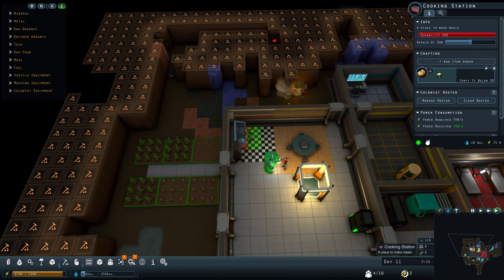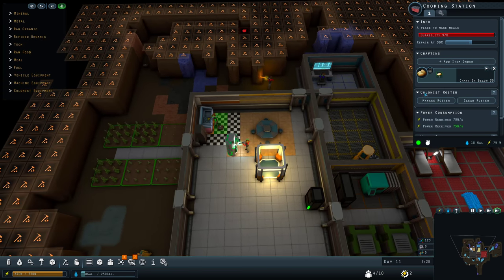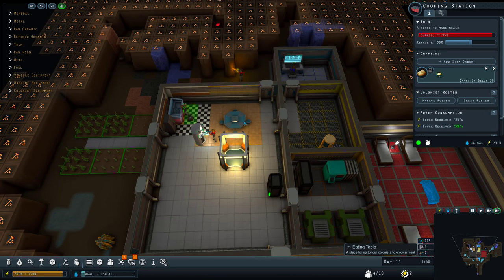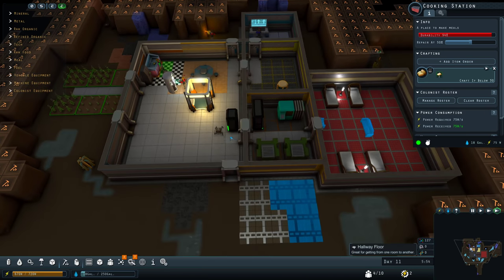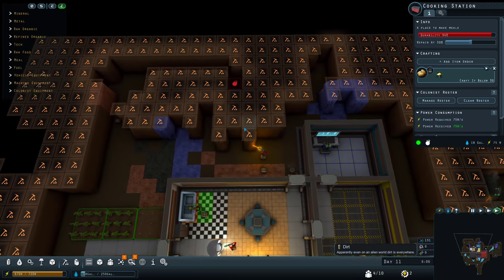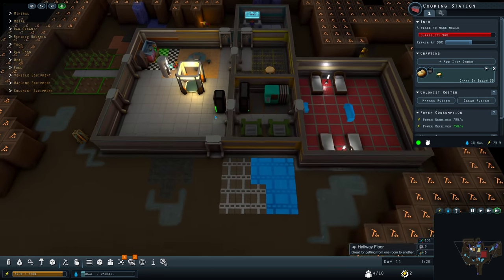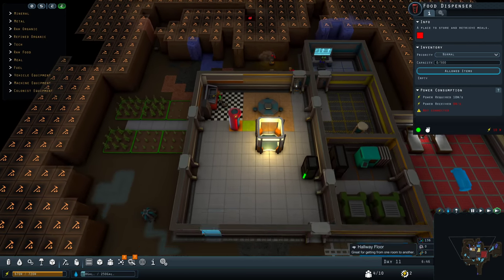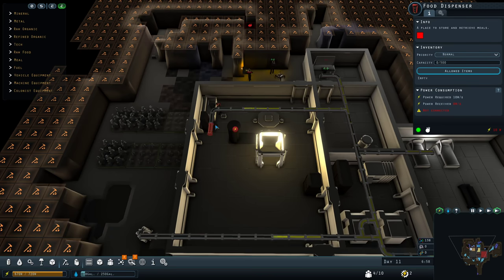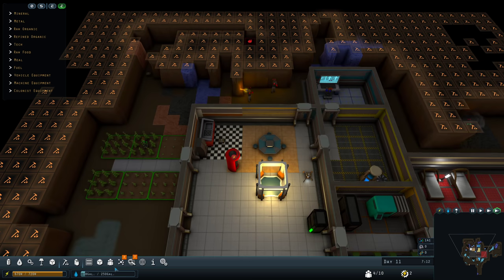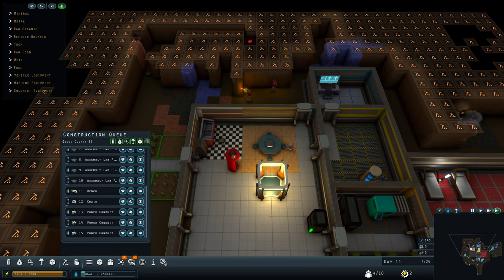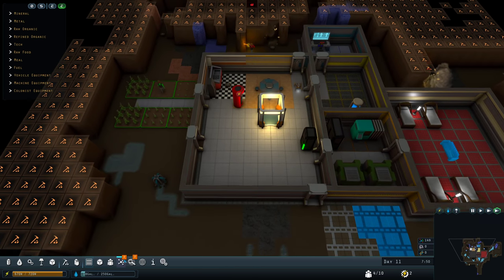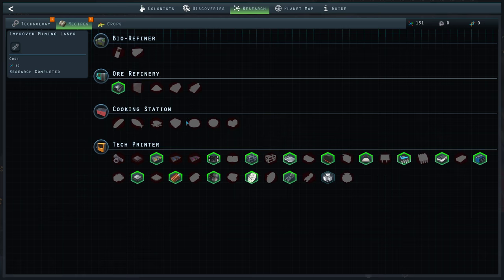So there we go, we're starting to cook potatoes, and that will reduce the amount of stomach aches we get, because eating raw potatoes, obviously pretty nasty, but eating cooked ones, yum. Big old difference in the two of those. We do need to run power out to that now. Let's make this a high priority, get that powered on, and then we'll start to be feeding people cooked foods properly.